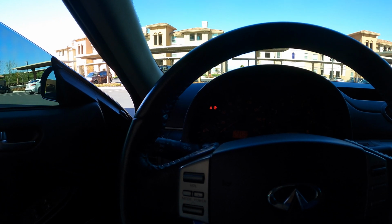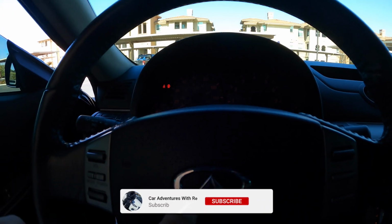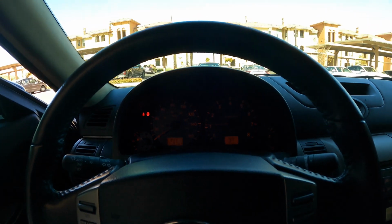And today we are doing the valve cover gasket job on this Infiniti G35. Right now, gotta warm it up a little bit, but I'm gonna go ahead and show you guys the parts that I did order.